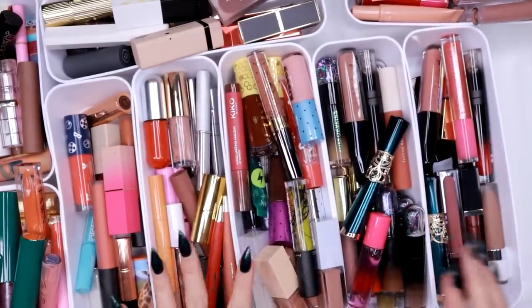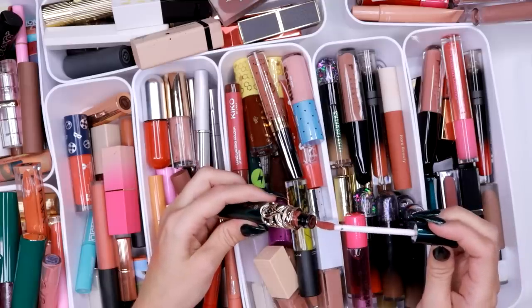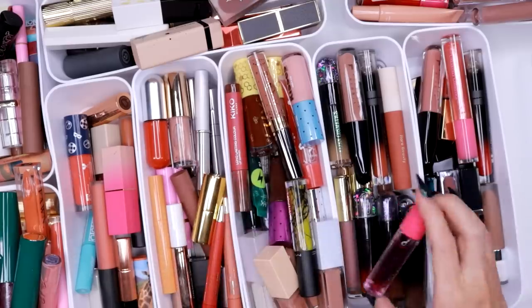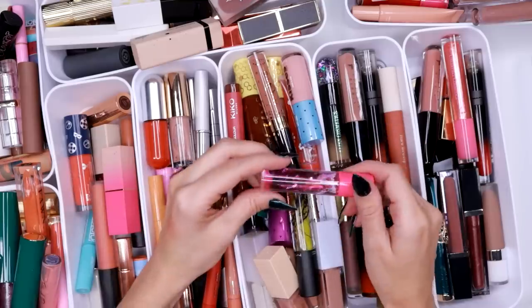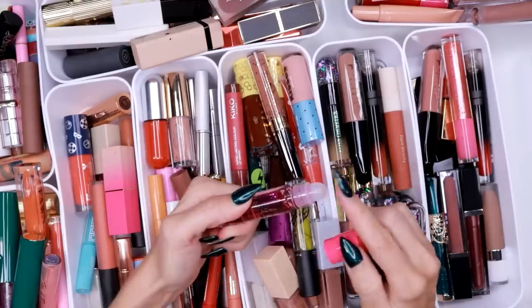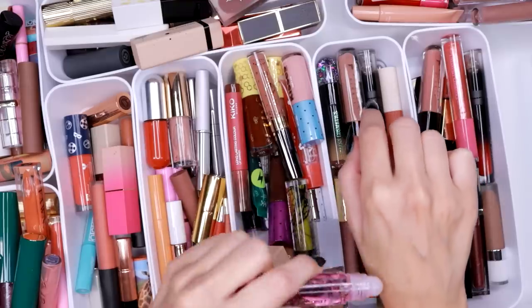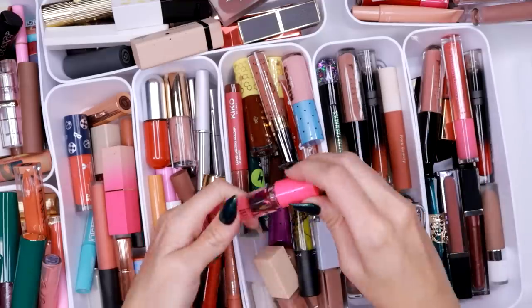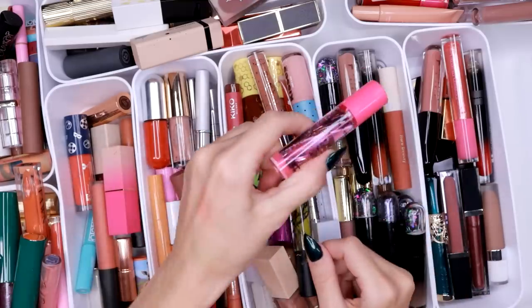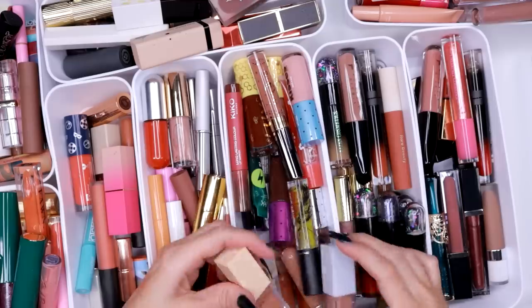Here's where things have gone south — there are a couple of things I don't use. For some reason I don't use this formula by Floresis, so I'm getting rid of that one. This is the 90s Roller Gloss by City Color — it doesn't roll... oh, now it's rolling! It smells so good, but this one has been faulty all year, and just because it works right now doesn't mean it gets to stay. So it doesn't get to stay.